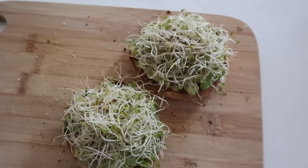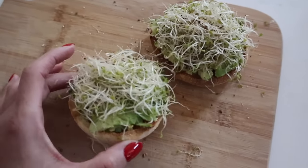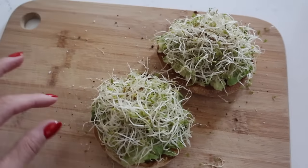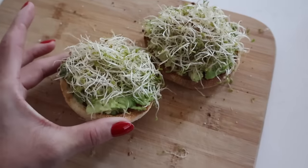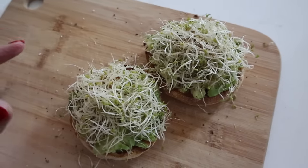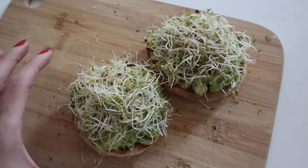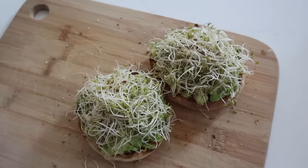At some point in my morning I have breakfast, and I've been having a variety of different little smaller snack-type breakfasts with multiple snacky things throughout the day. One of my favorites right now is a toasted English muffin with avocado and alfalfa sprouts. I've been putting alfalfa sprouts in everything right now — I love it so much. And then also salt and pepper to finish it off.